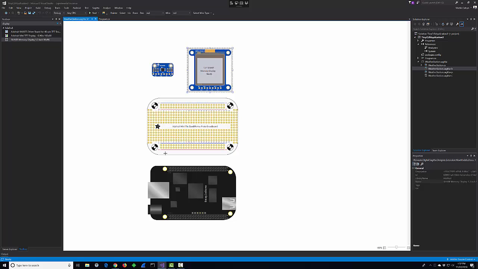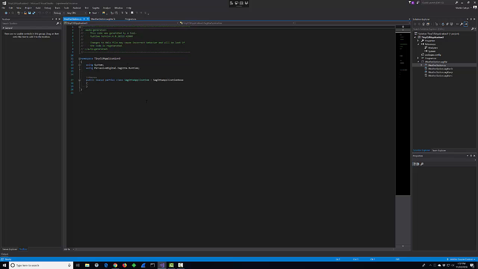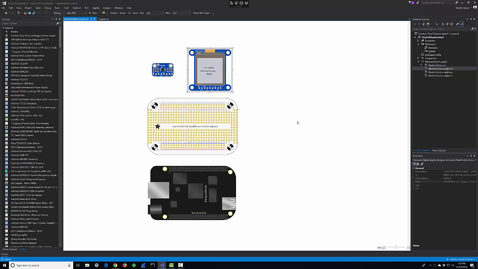The idea is when you drag these things on here, they're going to bring in drivers and other components from NuGet, and they're going to set up this weatherstation.cs generated code. This is not code you would edit, but this is generated by the visual tools. It will populate that with the necessary code to initialize the drivers and start a runtime. Your program, of course, you can still do in program.cs.